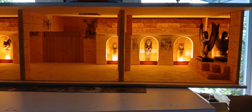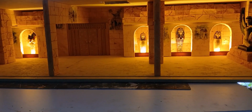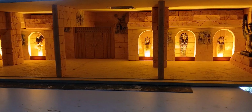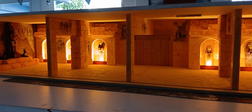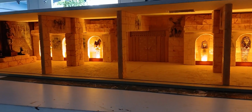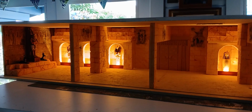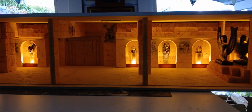I've got lots more, so I can put more in. As I put more items in, I may put more lights on the floor and just cover up the cables in some way. Oh, you need to light up the exhibits, definitely. Yes, so there will be more in, but that's just the main back wall feature. It's good. Amazing.